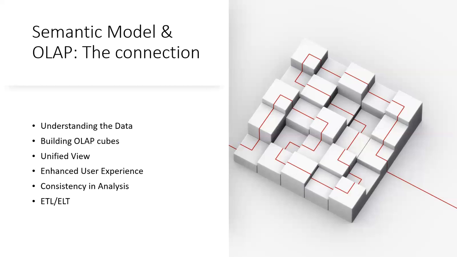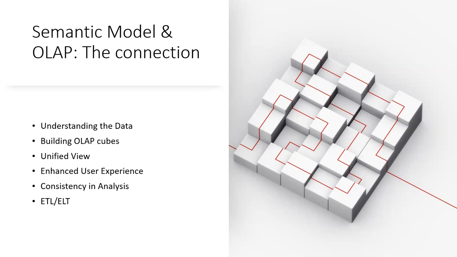Now it's time to see ETL and ELT and where the semantic model fits. ETL is extract, transform, and load, and ELT is extract, load, and transform. Right? Extract is data is extracted from various source systems. Transform is data is transformed into the desired format or structure. This can include cleaning, enriching, and restructuring the data. Load is transformed data is loaded into a data warehouse or data lake. Well, if it is ELT, it is usually a data lake. If it is ETL, it is usually a data warehouse.